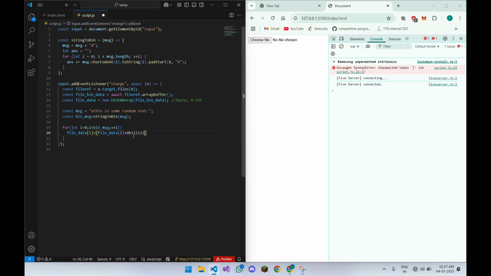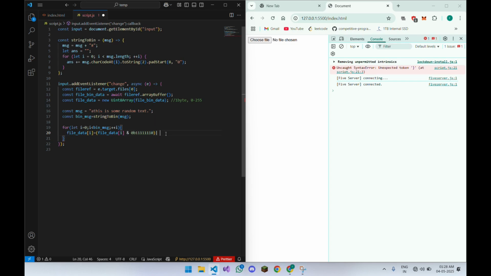So the first 7 bits will be the same; we will use an AND operation so that the first 7 bits of this file data are the same as this file data, and the last bit is set to 0, because we are going to store our message in this last bit.